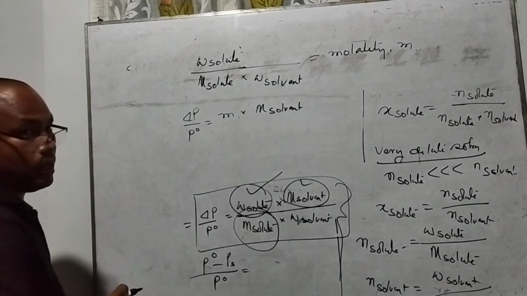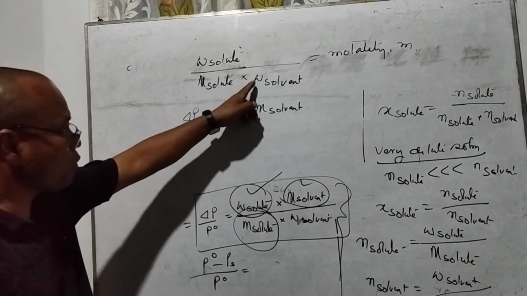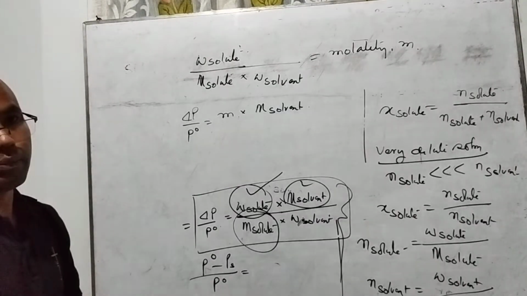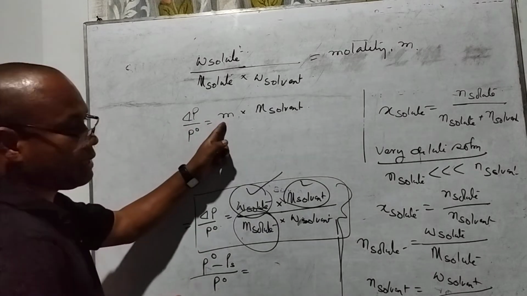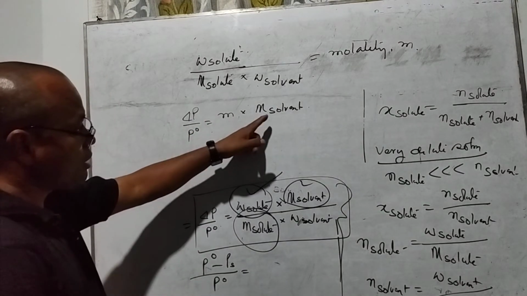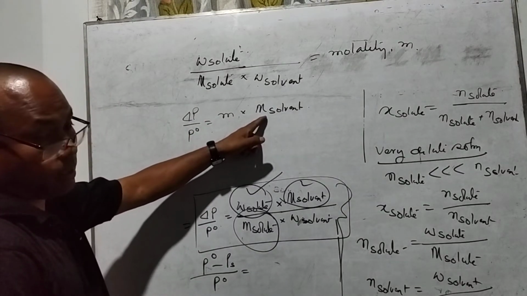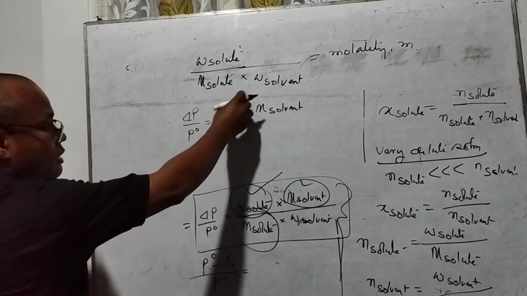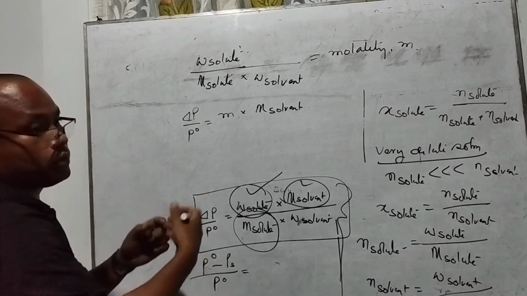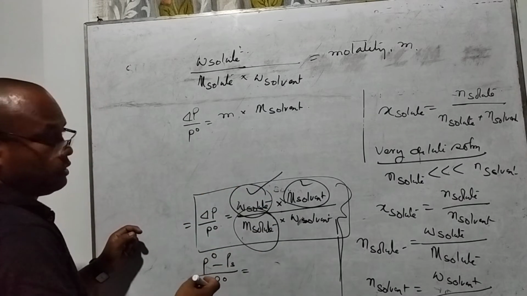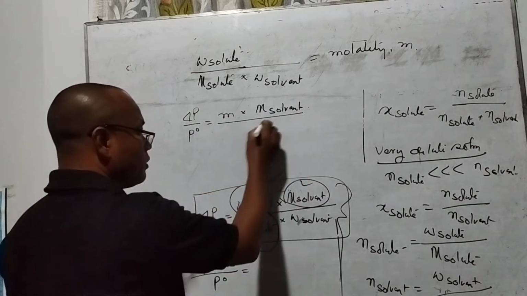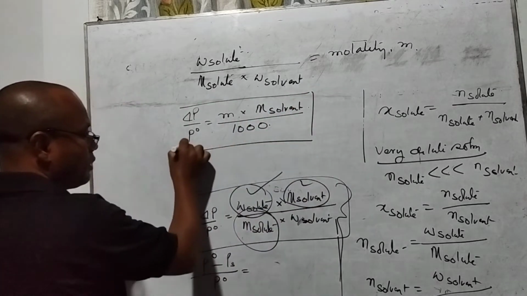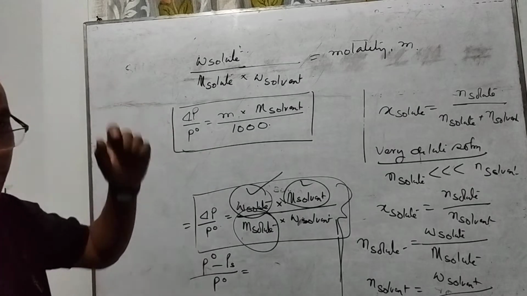But when do we calculate this molarity? The weight of the solvent should be in 1 kg. Remember, here it is 1 kg, and this molar mass is given in grams per mole. So here it is kg, here it is gram. In order to make the units equal, I just write 1000. So this is our equation that we can derive from the above equation.